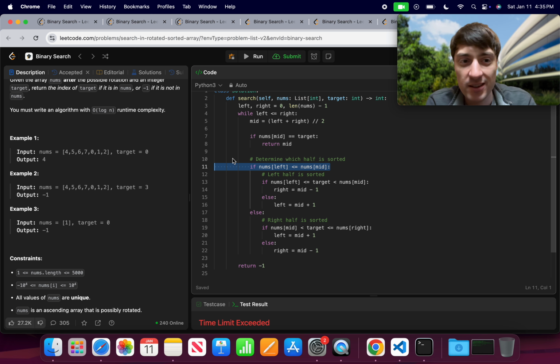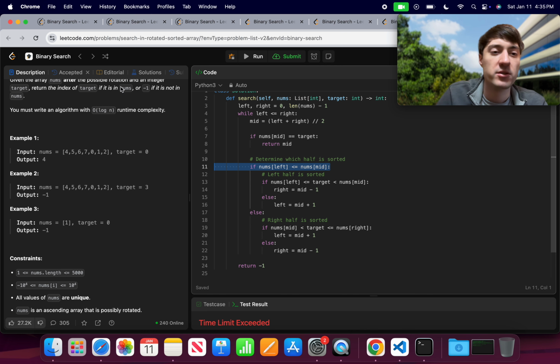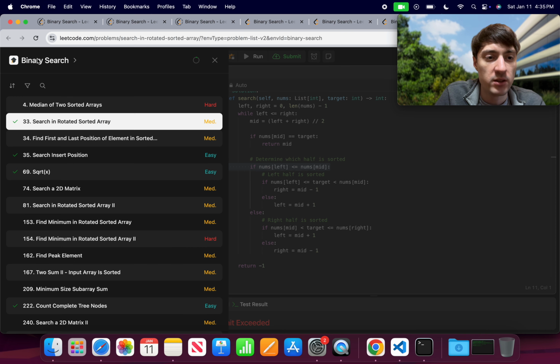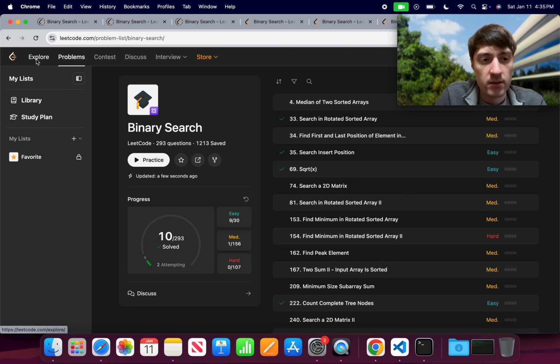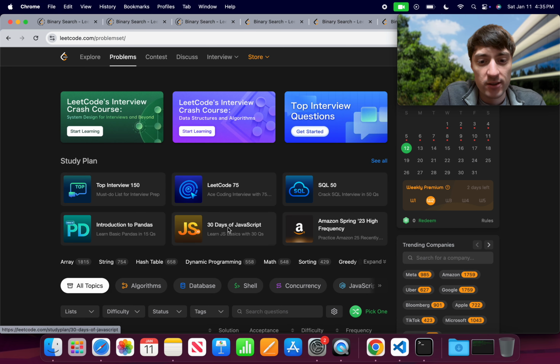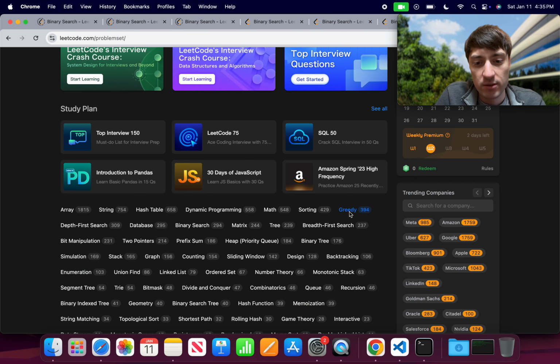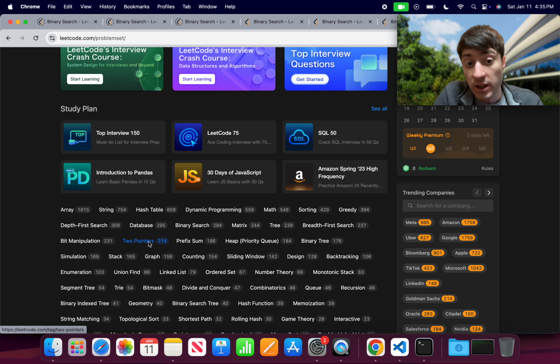Honestly, there are so many topics. Okay, just binary search, but I still have to do greedy and sorting and dynamic programming, and I've already done depth first search. Okay, binary search, that's what I'm working on right now. Breadth first search, similar to depth first search. Okay, whatever. Two pointers, I think that should be kind of easy, but binary search should also be easy, right?